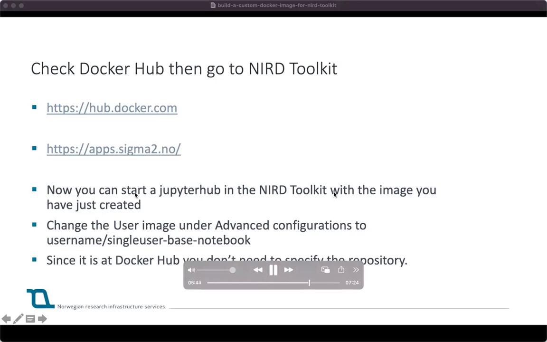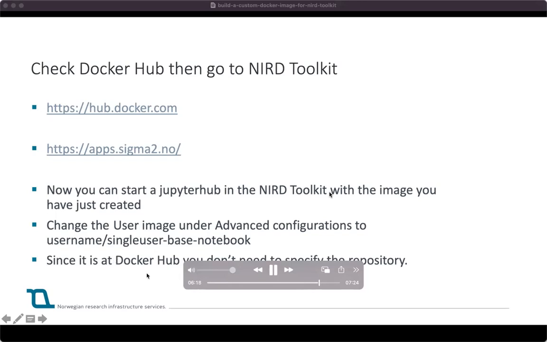Here in this example, you can then start the Jupyter Hub in the NIRD Toolkit with the image you just created. The way to add it is to change the user image under advanced configurations to the name of the tag that it's called on Dockerhub.